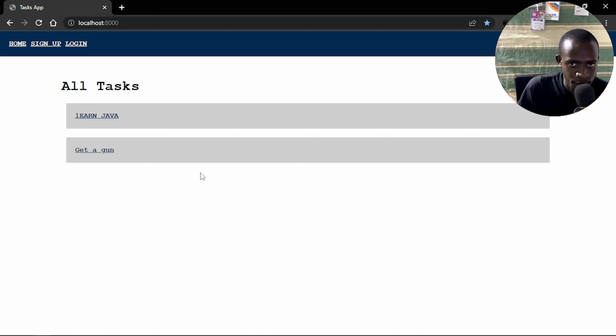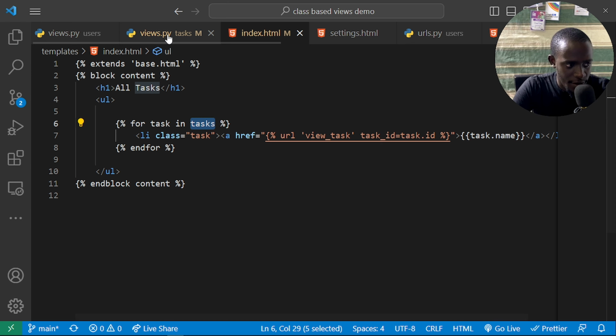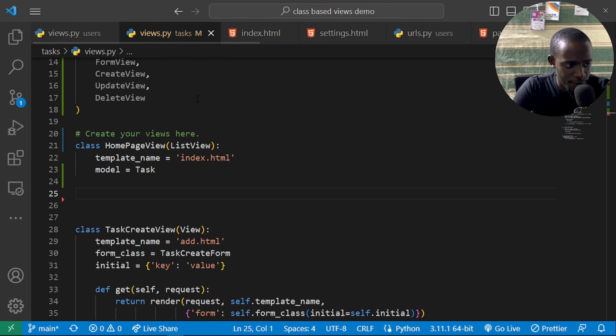So the default name of the list of items that we shall have in our context is actually going to be object_list. But in case we want to update this and make it something that we may want, then we are going to undo our object_list name right here and change it to tasks. And then what we shall have to do within our views is to go ahead and add one more attribute to our class.